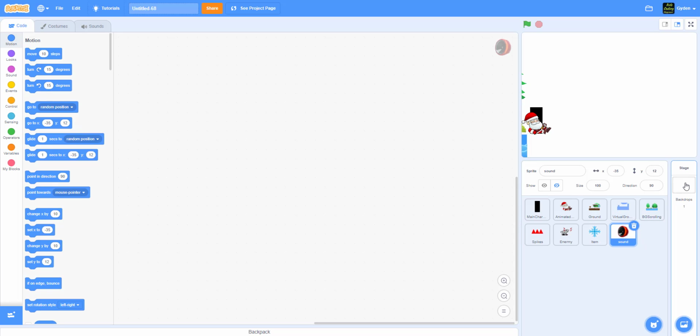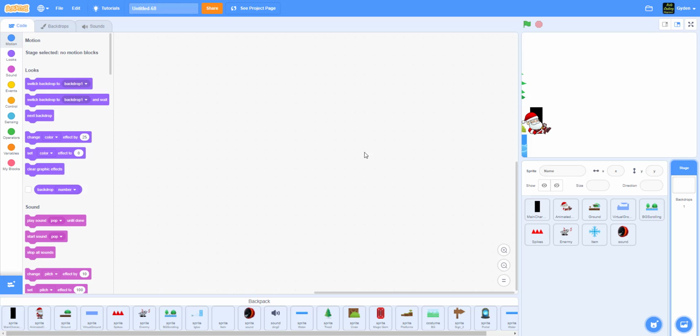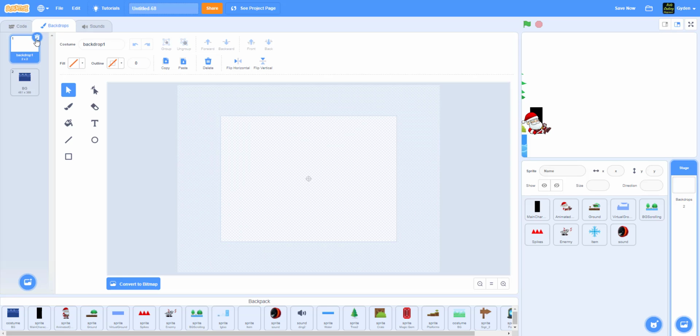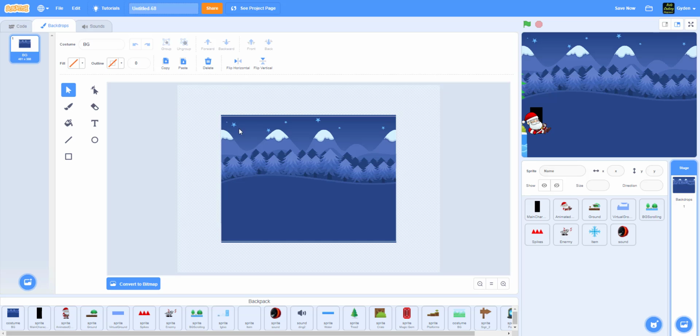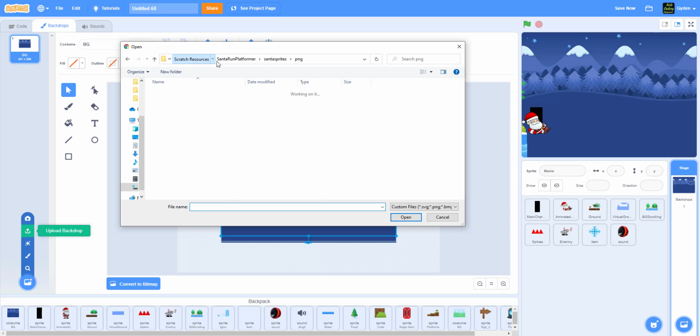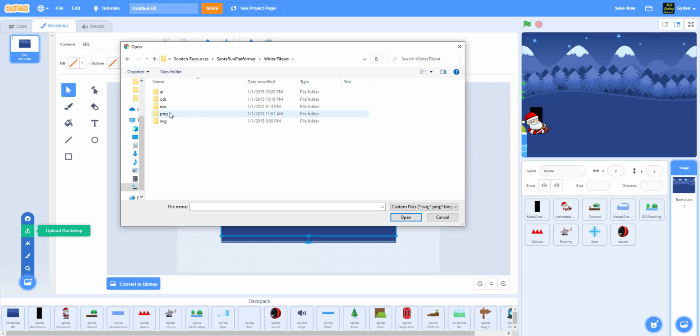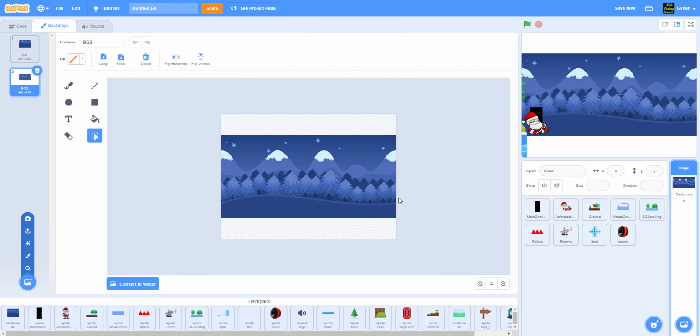So once we have this, and then the background, what I did was this. I'll show you. It's a little trick over here. So the background, if you look at my background, it has multiple layers. You see this? The original background does not have, let me show you what I mean. If I go to this resource, the winter tile set, the background. So this is the original background. If you see, it doesn't cover everything.